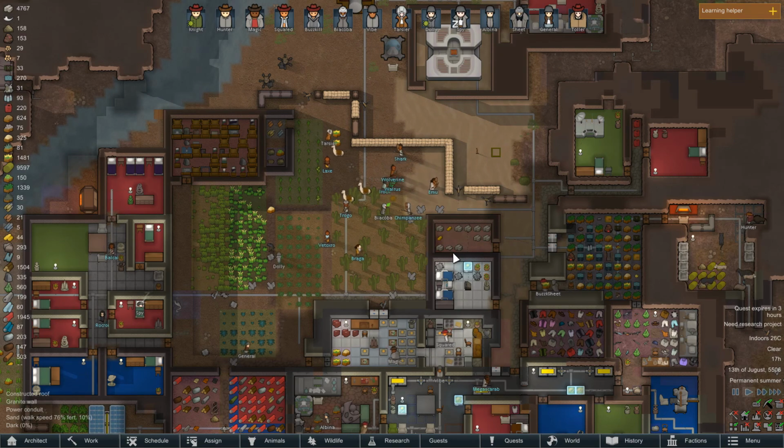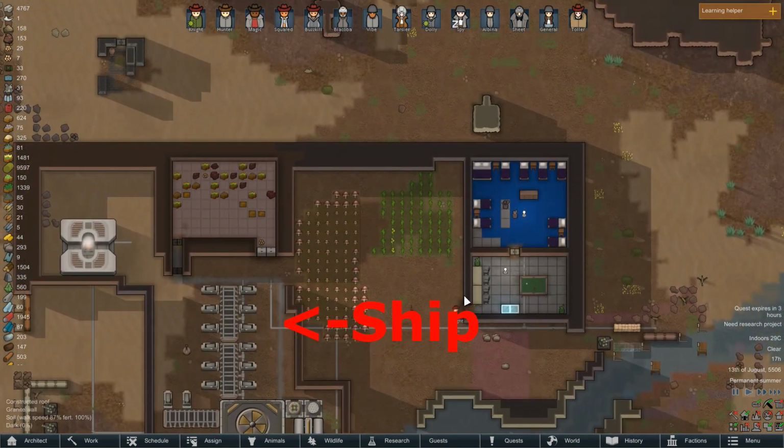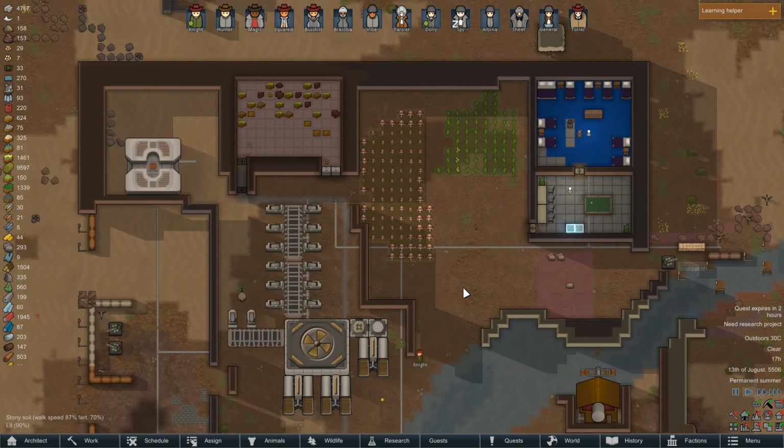In today's video, I've fully built a ship that'll carry all my pawns. We need to turn on the reactor, which will start 15 days of enemy attacks. Let's see how they go. Let's get started.